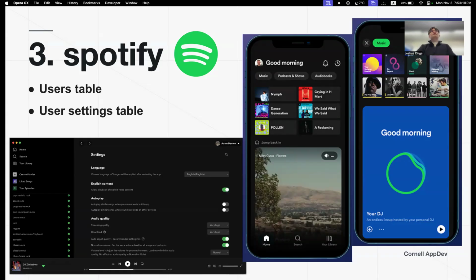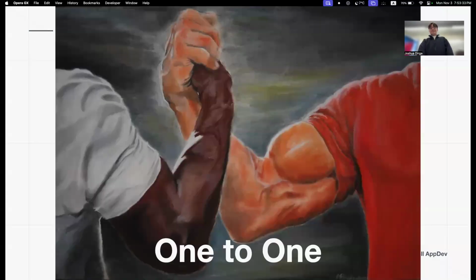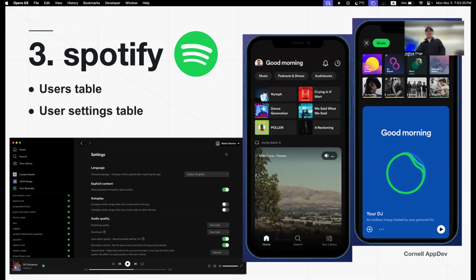1-to-1. Okay. And team B, anyone? What's the relationship between users and user settings? Yeah. Okay. So you're both 1-to-1. The answer is 1-to-1. The reason is that a user has a certain set of settings, they have one, and although you could reuse it for multiple users, a user setting belongs to one user. So you have 1-to-1. And this is an example of when you would use 1-to-1.